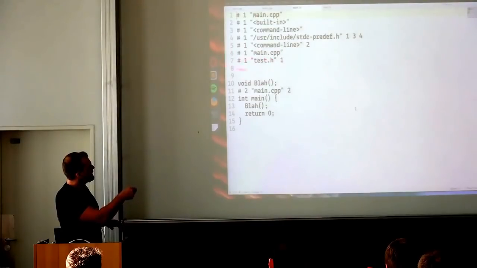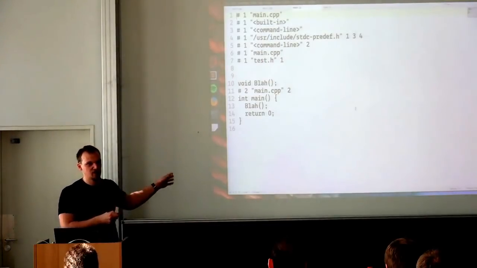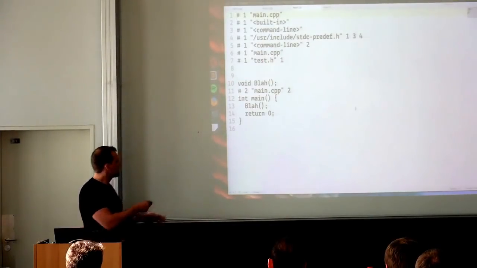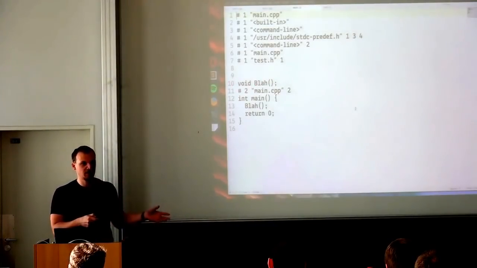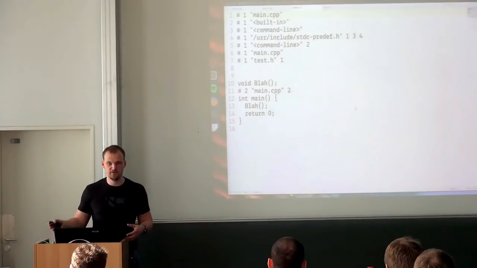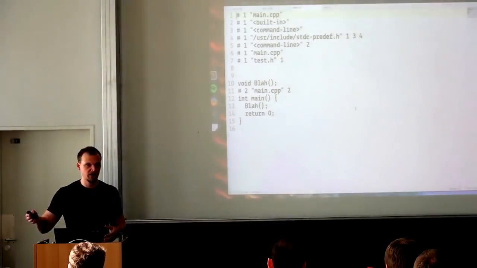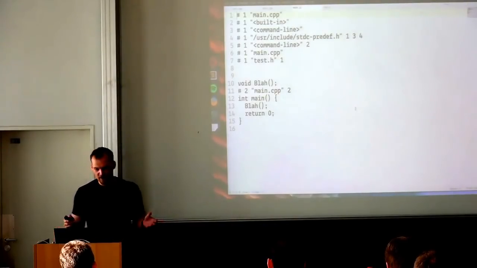And here is where it becomes useful. It takes the test.h and it just copied it over. So this is the actual file that is going to be compiled. So for now, we have a definition of the function blah, but we don't have the declaration, because we never told it that there is a declaration of this function, because it's in a different file. And that's when it becomes a bit harder.